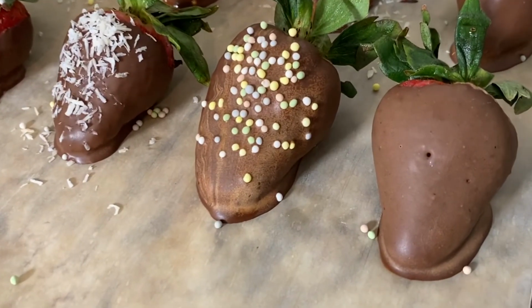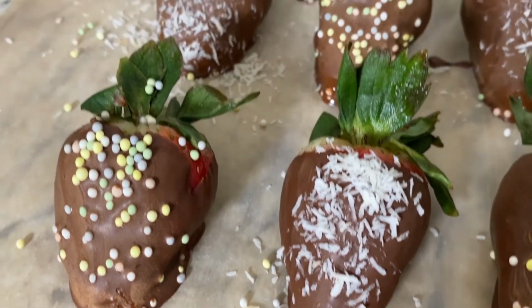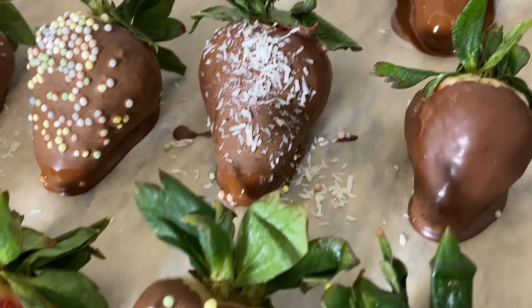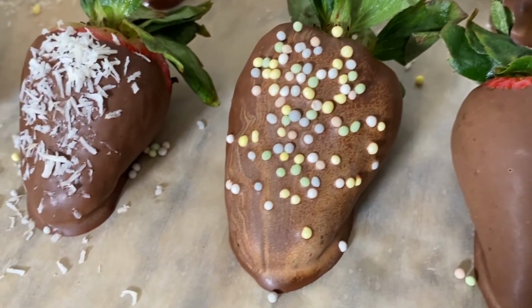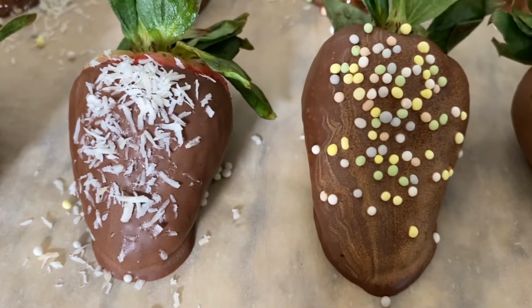And these will keep refrigerated for a few days. I wouldn't keep them any longer than you would normally keep strawberries. They won't keep indefinitely. But trust me, as delicious as these are, they will not stick around.